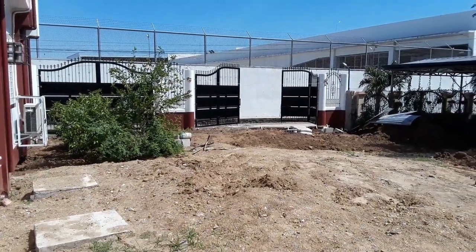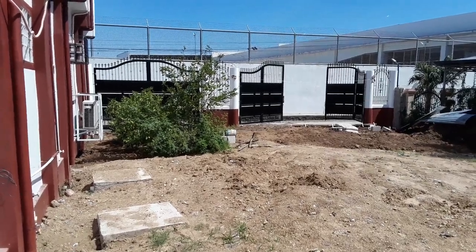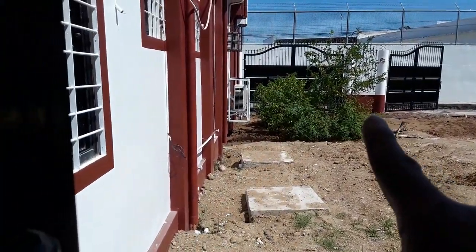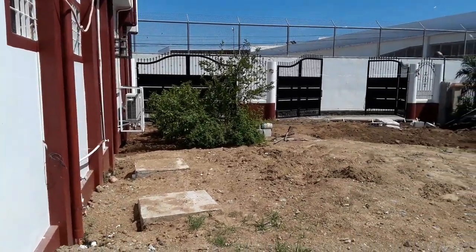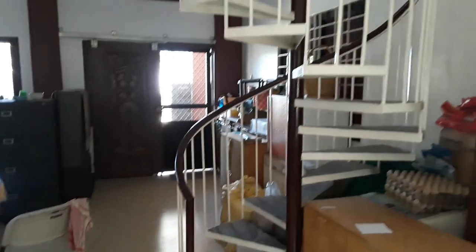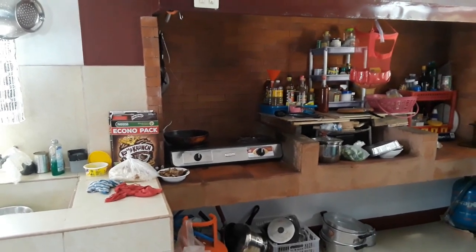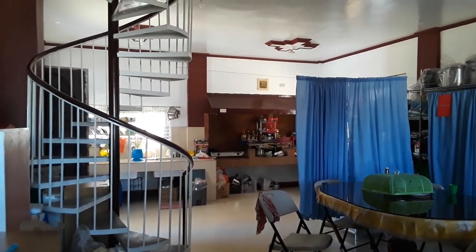There are still workers working on building the driveways. The big gate over here — my sister-in-law bought the property here. That other gate right in front of us is going to be kind of my driveway; I'm buying a truck as soon as I get here next year. We still got a lot to do landscaping-wise. I still want to get a regular electric oven, and I need to work on the solar power for when the storms knock out the power — because that was terrible. Anyway, this is the so-called dirty kitchen.